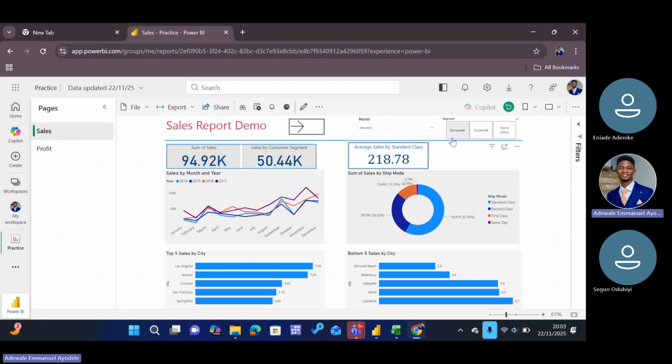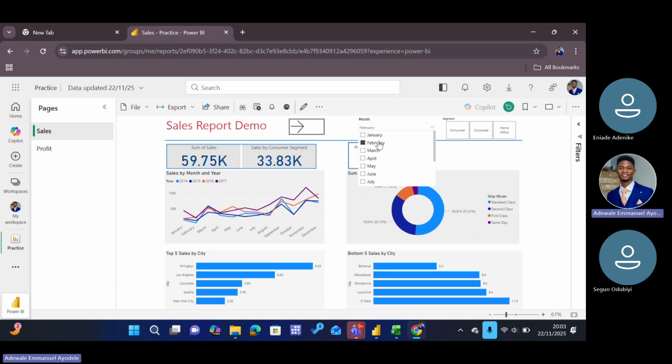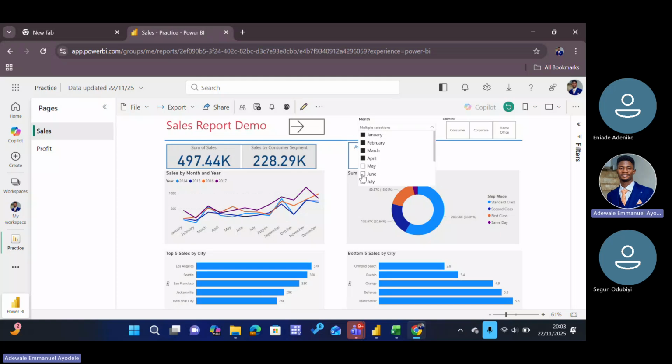They also have the ability to filter. They don't need to have the data with them, so they can filter based on what you've just done. And like I said, if your interest is to see more than January, maybe January and February, you can click on January, hold your control, click February, and you can see how your visualization changes. This is the beauty of Power BI. You can filter by whichever month and see.